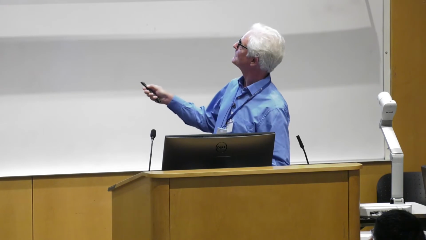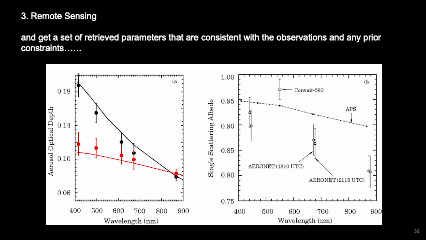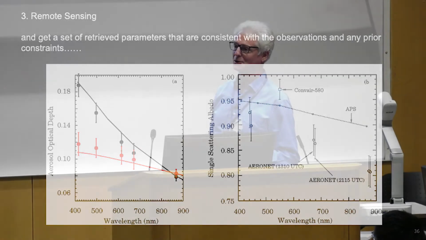You want to match your measurements and then have retrieved optical depths. These are 2 different days. And then single scattering albedo, where AeroNet didn't agree with the in situ, and our estimate was sort of right in the middle between them. And trying to decide who's right between the in situ and AeroNet is actually not that easy, because in situ measurements of aerosol absorption, which many of you may not care about, in situ measurements of aerosol absorption are difficult, and the instrumentation that's used to make them is probably about 40 years old at this point.